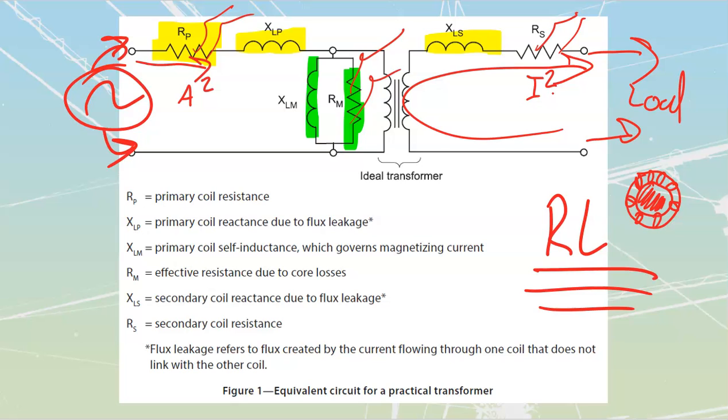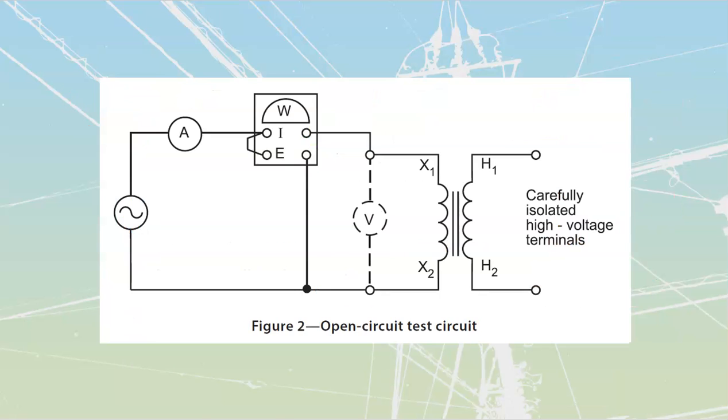Let's start with the one where we are going to look for our core losses. Note that my transformer is isolated on one side. We don't have a short circuit. We're going to feed power in onto one side. That side will become what we refer to as a primary. And then we are going to take absolutely no current out of the secondary. In other words, the only thing this should be supplying is any magnetic losses that are happening inside of here.